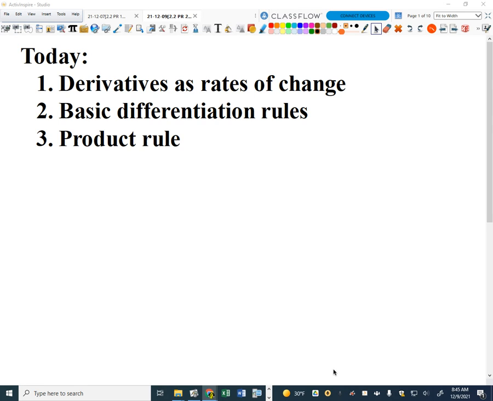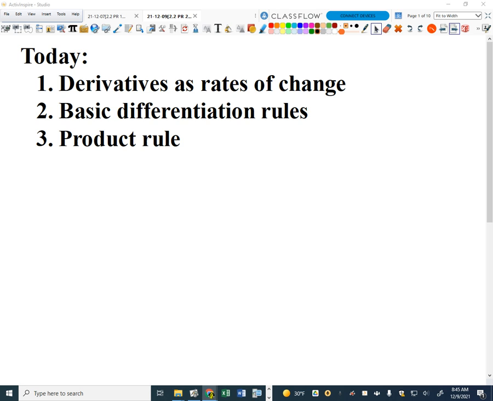at some more shortcuts, some derivative rules that make taking derivatives much, much easier. First of all, though, I want to start to look at how we use derivatives. We've done a little bit of this in the past. You might remember we talked about kinematics a little bit, about how velocity is the derivative of the position function and acceleration is the derivative of the velocity function. So we've touched on this a little bit. We're going to take a deeper dive with that, and then hopefully we get to the product rule.